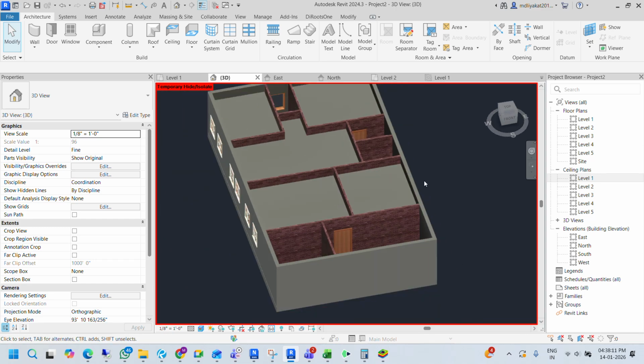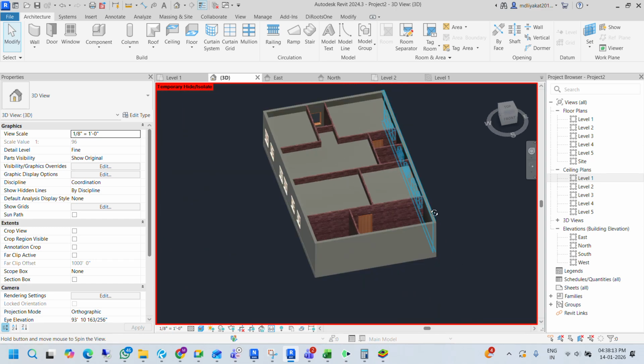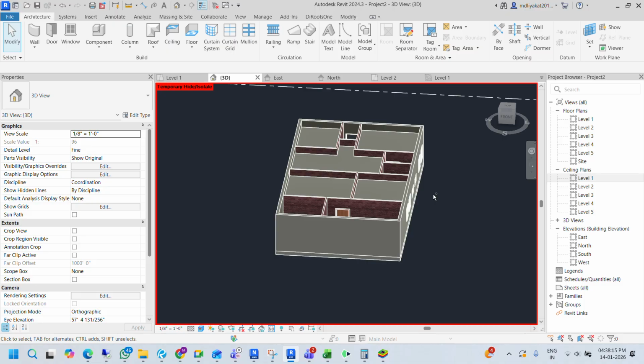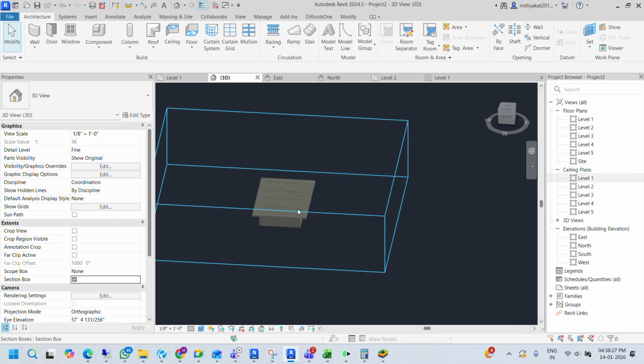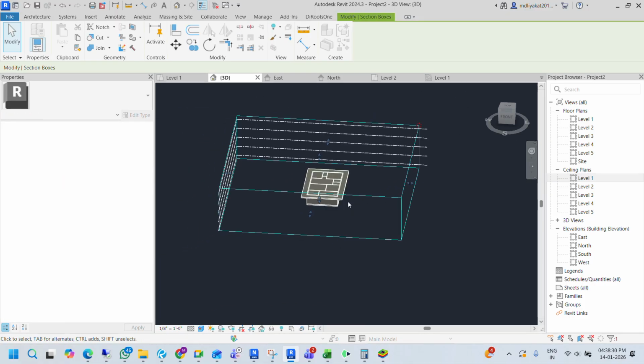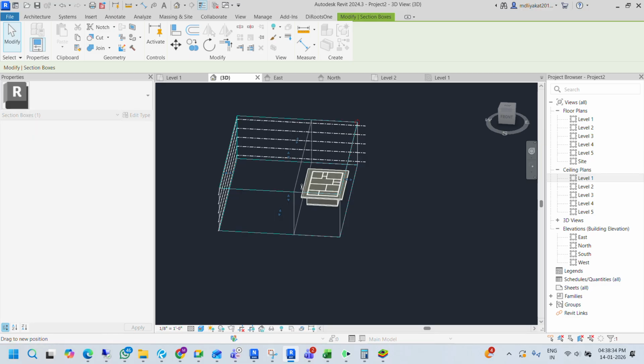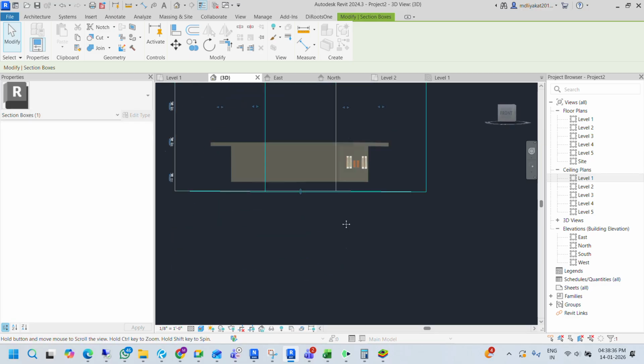Somehow I'll tell you another very interesting thing. Instead of hiding, just reset this. There is an option, section box, here. See how we can control the views through the properties window. Click on the section box. One section box will appear here. You just need to select it and move it as per your requirement.